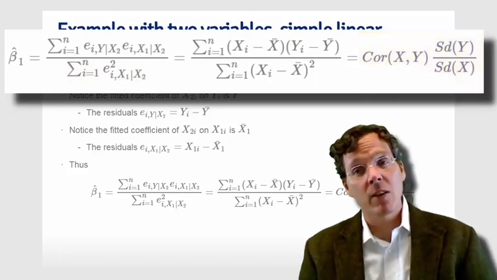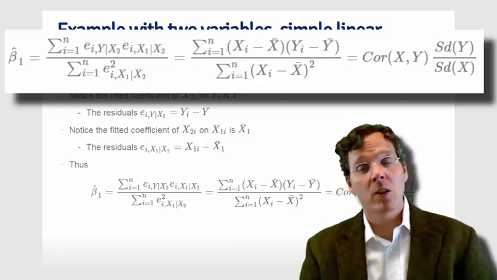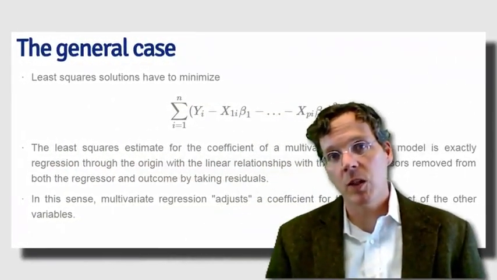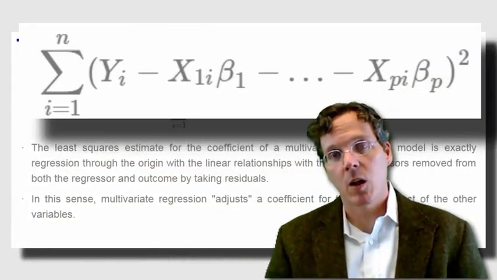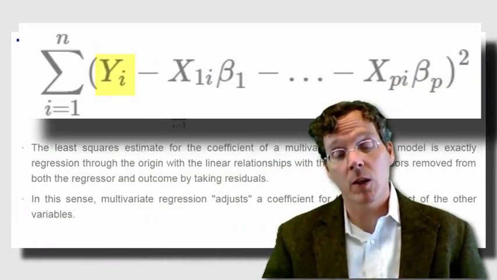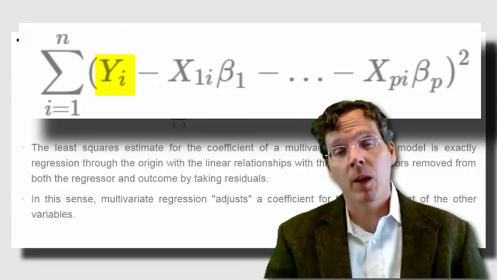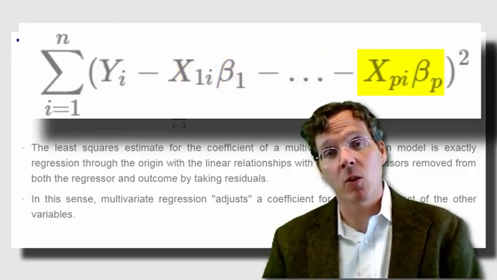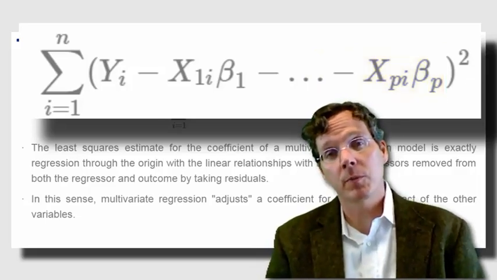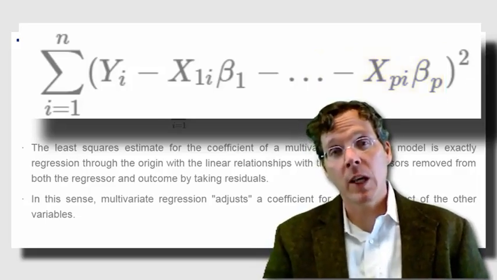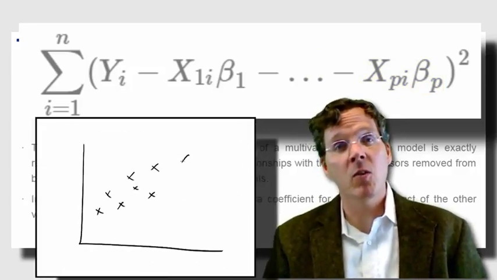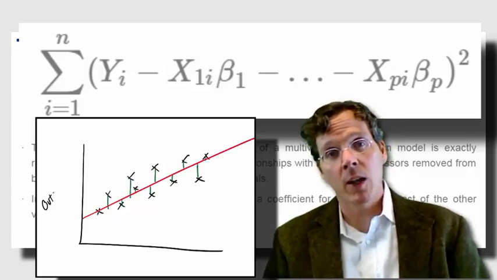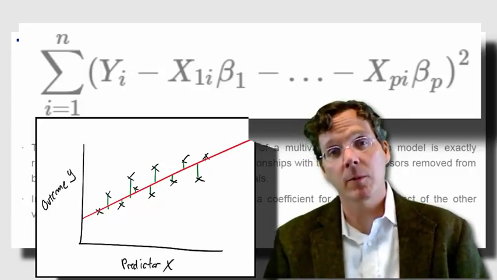So now let's extend this to more than two variables so that we can start dipping into the idea of multivariable regression. So hopefully you see where we're going. Our least squares criterion is now the squared distance between our observed outcome, yi, and x1 times its coefficient, all the way up to xp times its coefficient. If we only have two regressors, an intercept and a slope, this amounts to minimizing the sum of the squared vertical distances between the outcome y's and the prediction on the line.